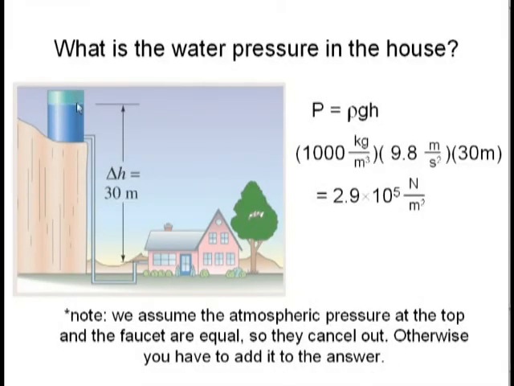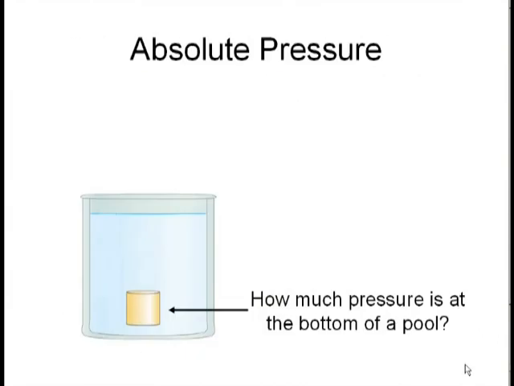This tank is open at the top, and we have gravity pulling the water down, but there's also air on top of it, and air is also pushing down on it. That's the air pressure. At your sink, the air pressure is equal. Unless this height is really unusually large, they cancel out.